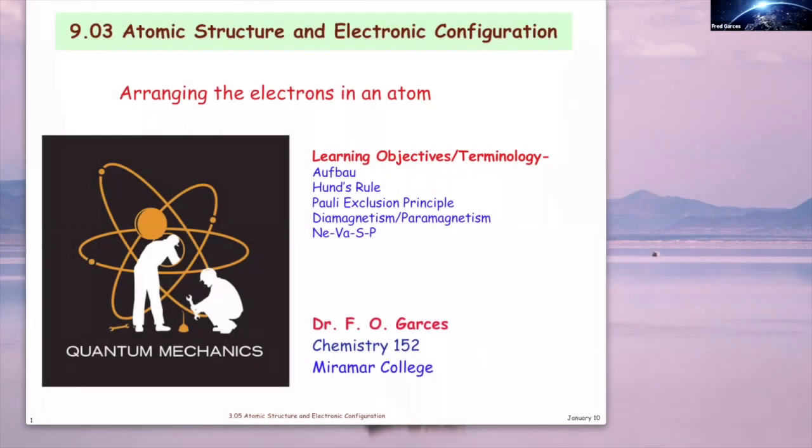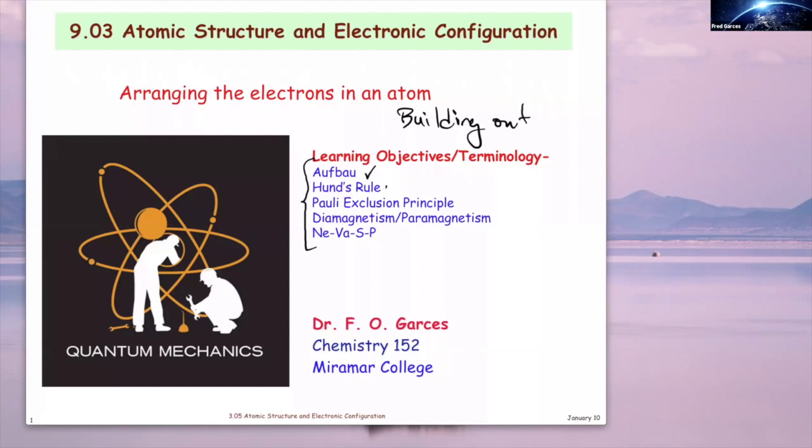The thing that you guys want to remember in this discussion is the Aufbau principle. Aufbau is just a building out. And building out simply means that if you take the electron configuration of hydrogen, then we can build the electron configuration for helium starting from the electron configuration of hydrogen. If we take the electron configuration for oxygen, then we can get it by building from the electron configuration of nitrogen. It's always one electron more.